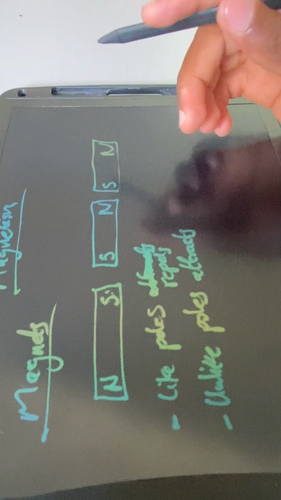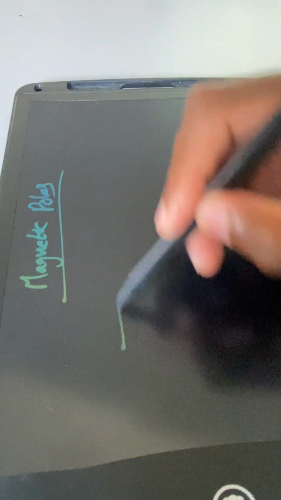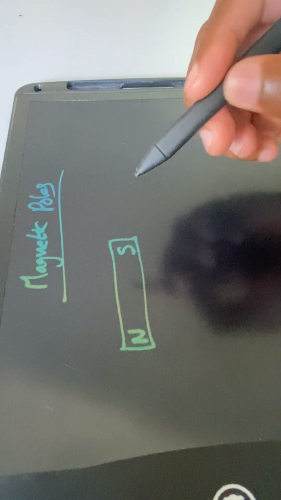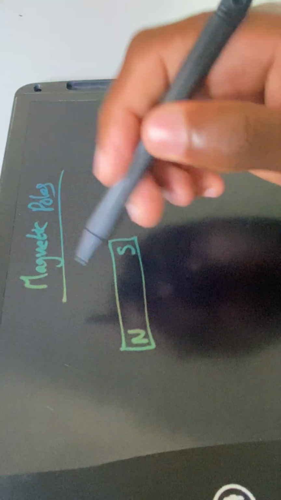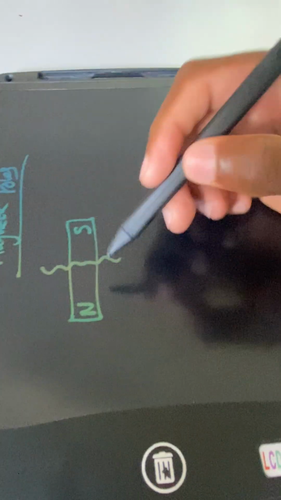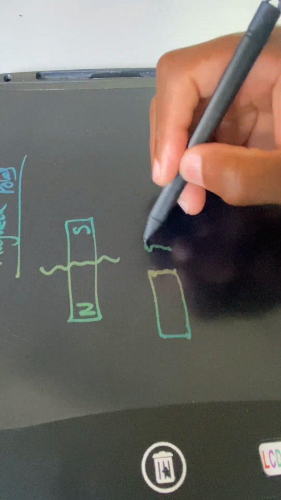So one thing that I want us to also look at is the nature of the poles. What do you mean when you're talking about the magnetic poles? So one thing that you have to understand is that if you have a permanent magnet like this, so remember you have a north and a south, right? If you break this magnet into half, such that you have two pieces, okay, so you have two pieces like this.